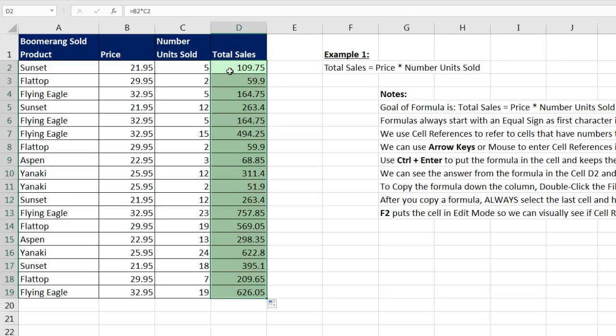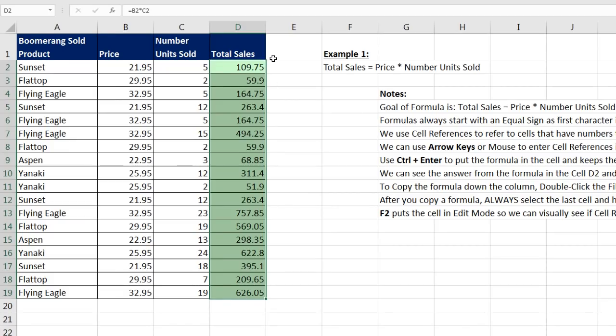It knew to copy all the way down because when it got to a row where there was no record or no product price number, it knew to stop one row above. That is absolutely amazing how fast we can make all those calculations.